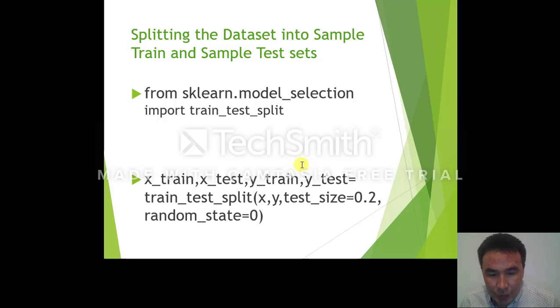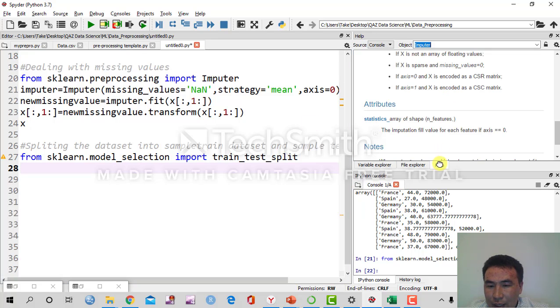Now we have successfully imported it, and we are going to generate X_train, X_test, Y_train, Y_test. Why do we need them? Because we have divided our dataset into these kinds of sub data frames, sub objects. The test size will be 0.2 and my train size will be 0.8.